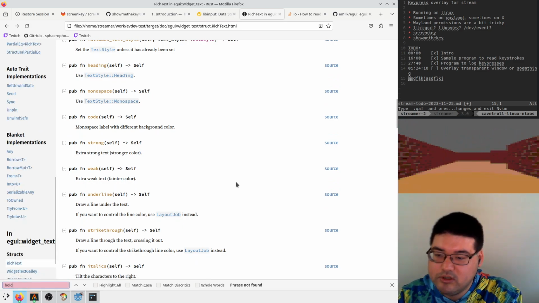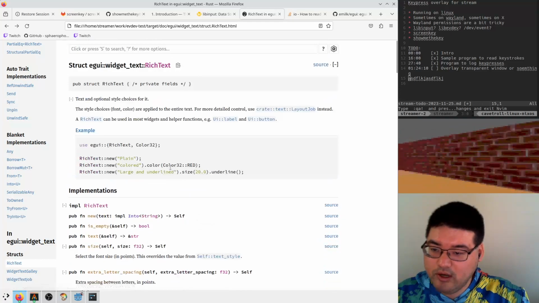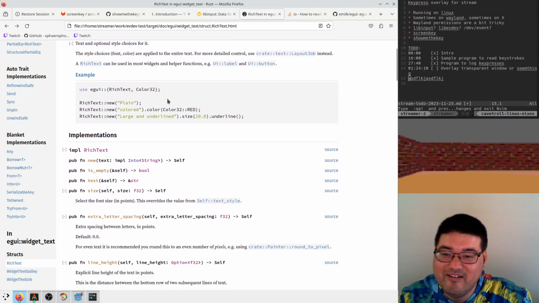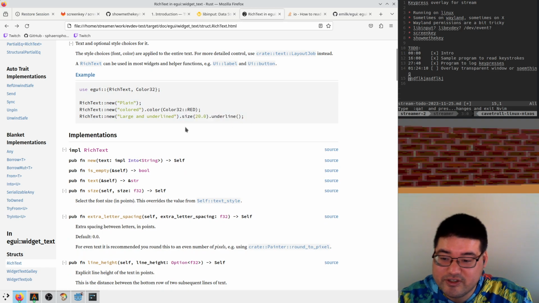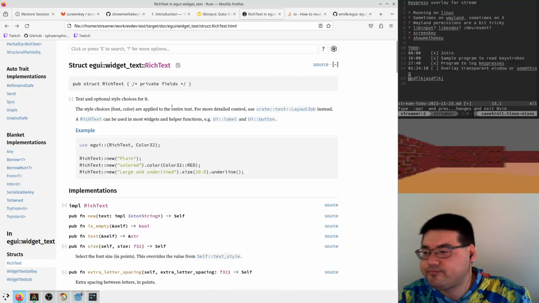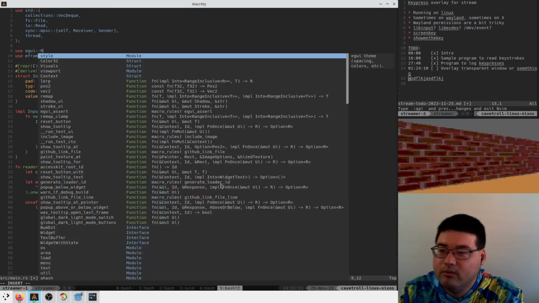Are any of these bold? Strong must be the same as bold, right? Maybe. I don't know. Color, size, underline. Maybe I also don't need it to be bold. Maybe I just set the size to be large. Okay. So let's pull in use eGUI rich text.